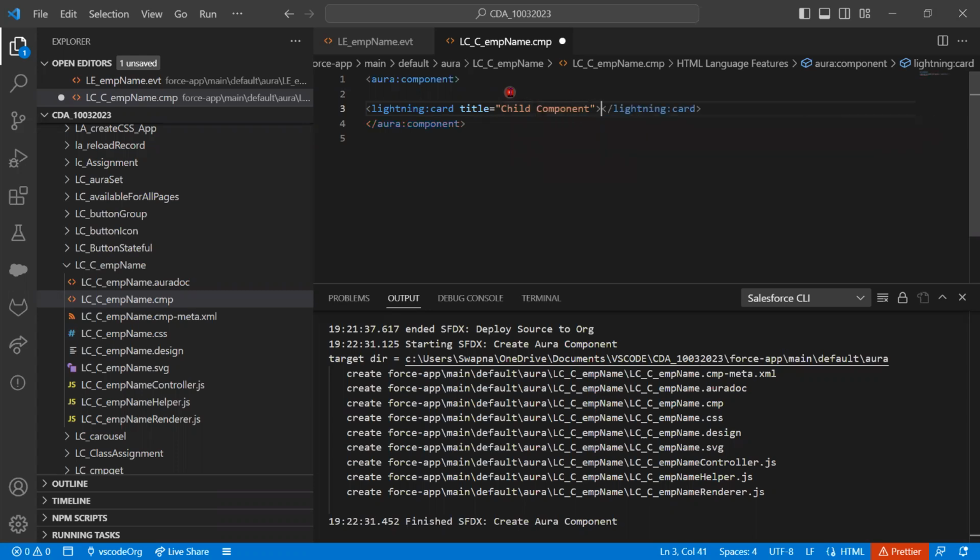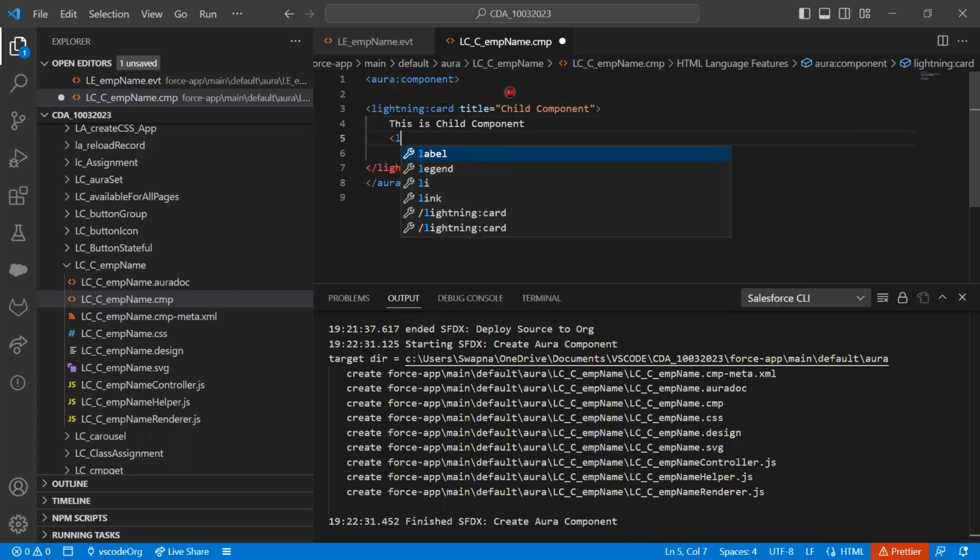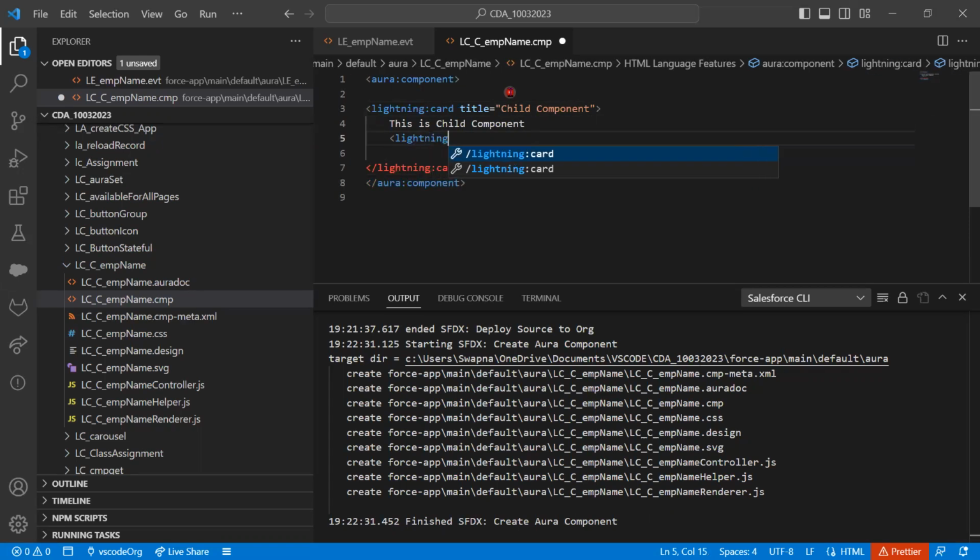Now within the lightning card, let me put some text here. This is child component. Now I need a lightning input.